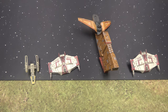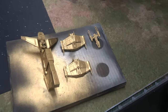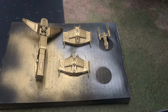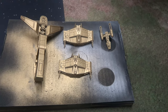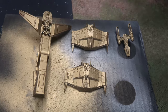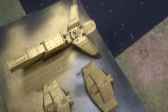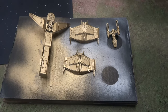We sprayed them and now they're gold — just sprayed them retributor, nice and shiny. The next step is masking. We'll use painter's tape, cut up with an exacto knife to make some designs. The gold is basically going to be the accent color for these guys, and the green is going to be the main color.